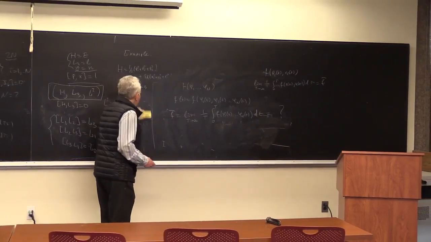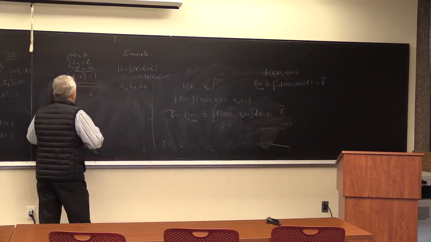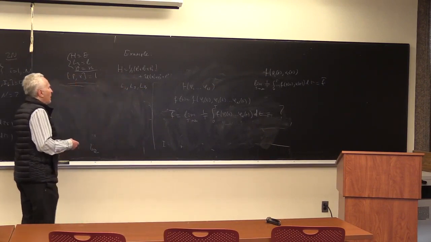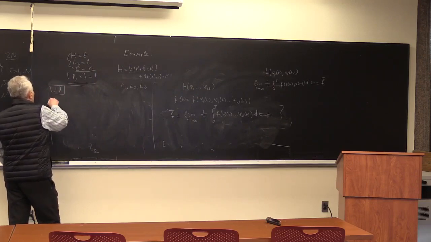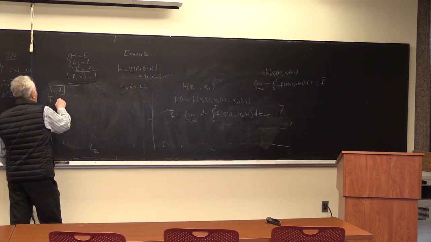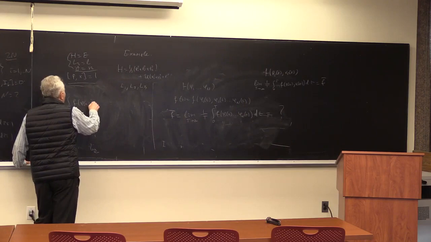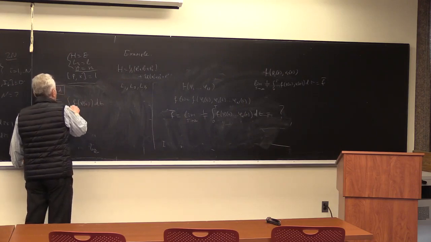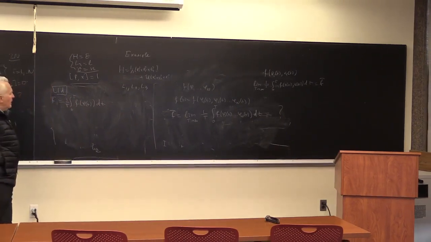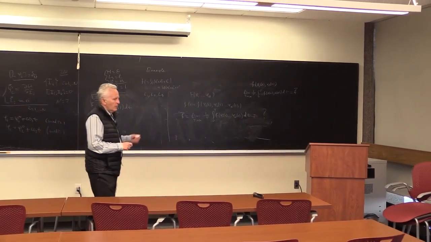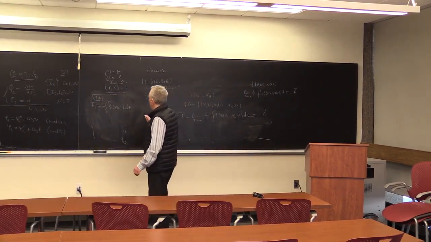Let's start with a one-dimensional system, excuse me, not harmonic oscillator. In a one-dimensional system, the average of some function will be 1 over t, integral from 0 to t of f of phi of t dt. And you probably can tell me what would be the intuitive answer for this time average.